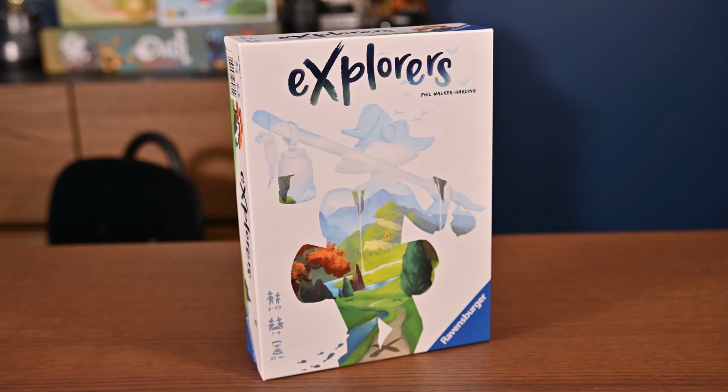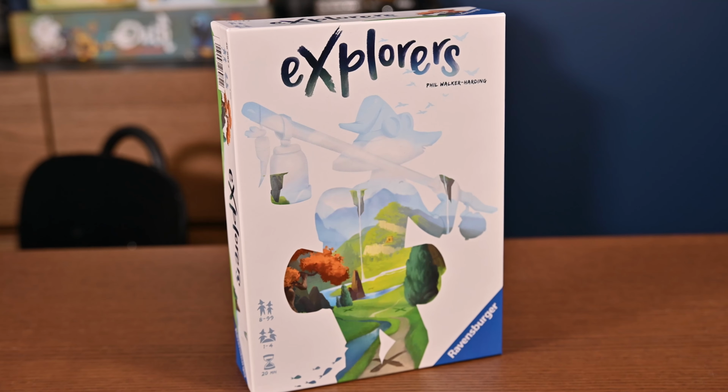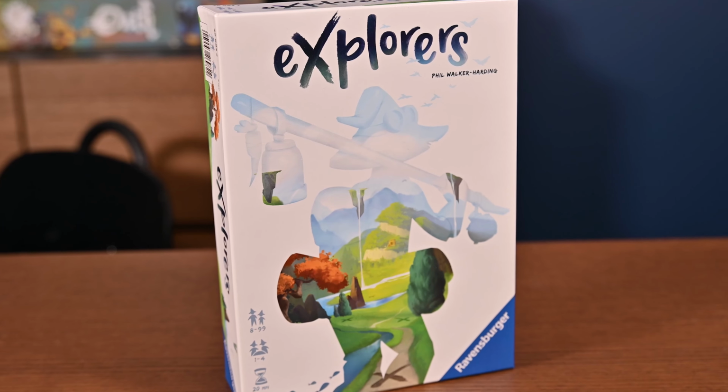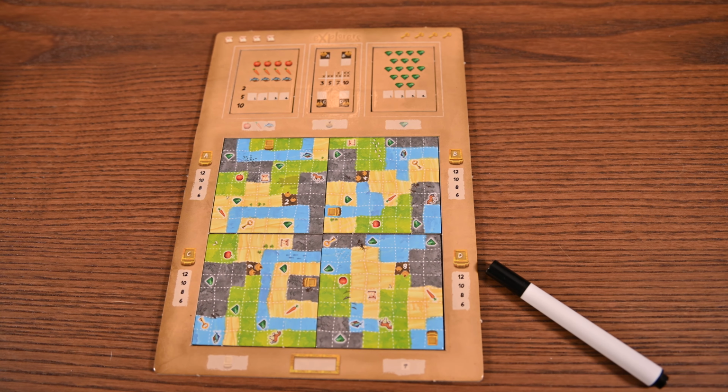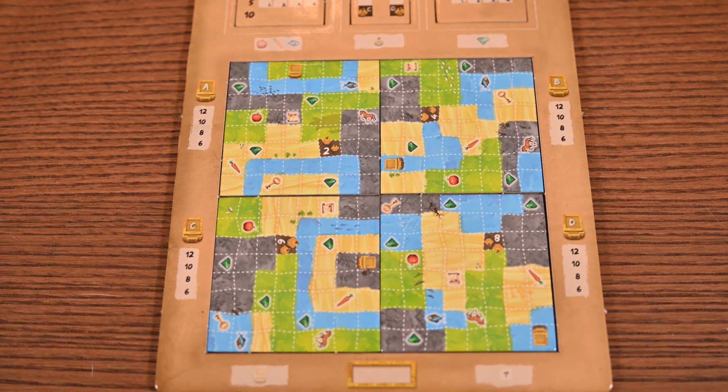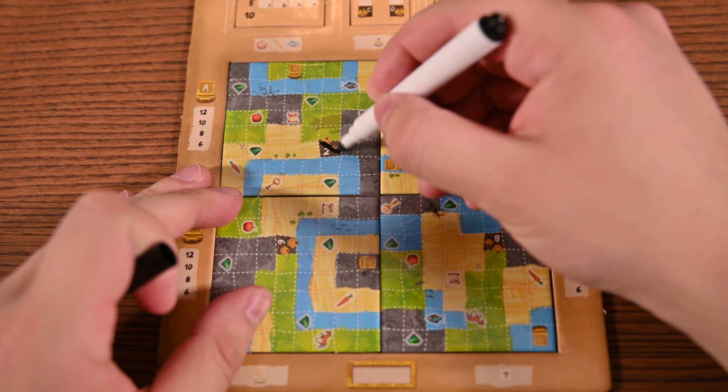In Explorers, you'll take the role of an explorer, trudging through all the lands, collecting points in various ways. We'll tell you a little bit more in this quick overview of how to play. For the purpose of this video, we'll be showing you setup as recommended for your first game. You'll set up your board in an identical way to everybody else, making sure the terrain tiles and the scoring tiles match exactly. Once you've done that, you'll cross out the village closest to the center. This will be your starting place.